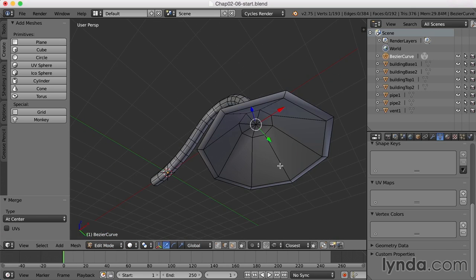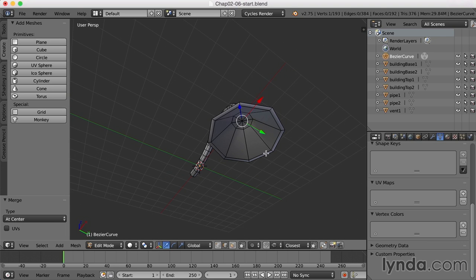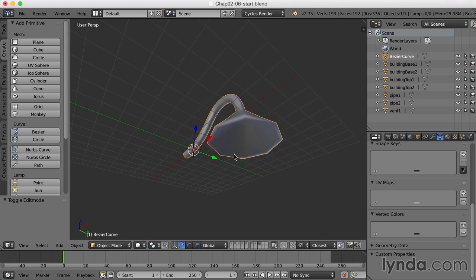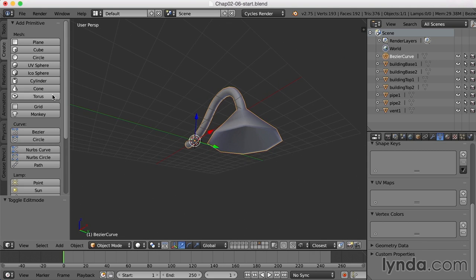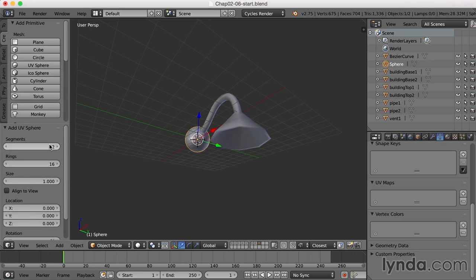And there we go. Now if we would like, we could put a little sphere or something inside there that would act as a light bulb. Let's go ahead and do that. I'll tab back into object mode and create a UV sphere. But we don't need this sphere to be quite so polygon heavy, so I'm going to come over here and let's take this down to 12 and 8. Let's try this. Maybe even less than that. Let's try 8 and 8.